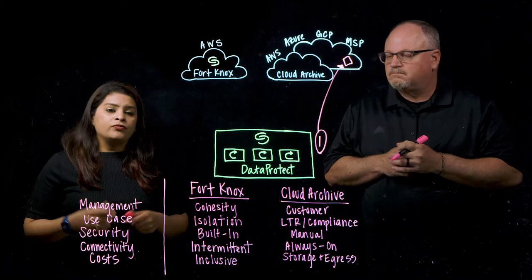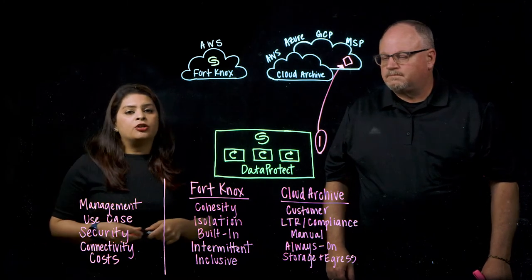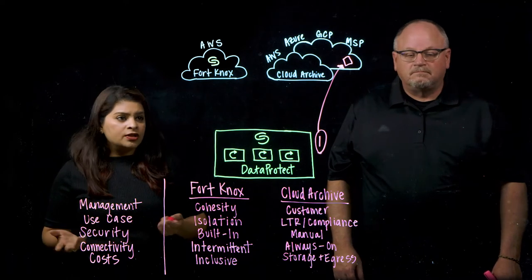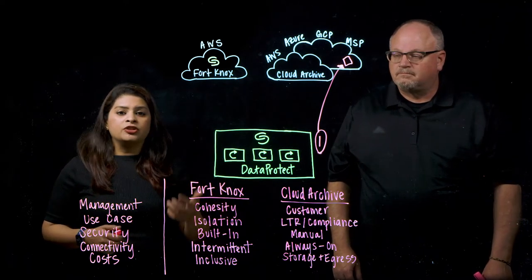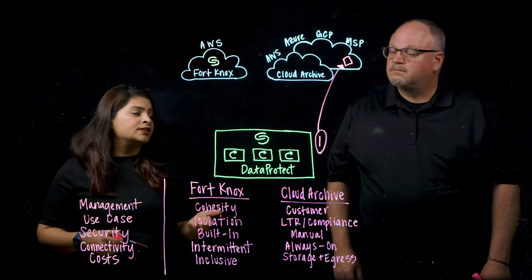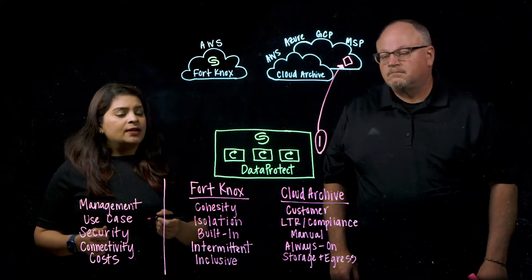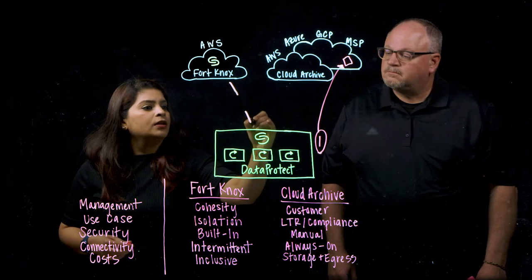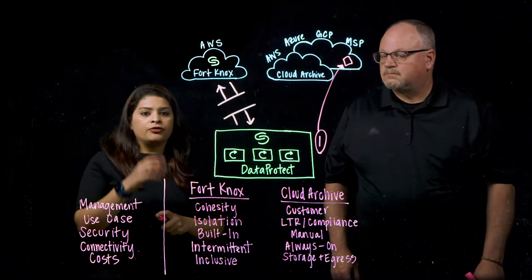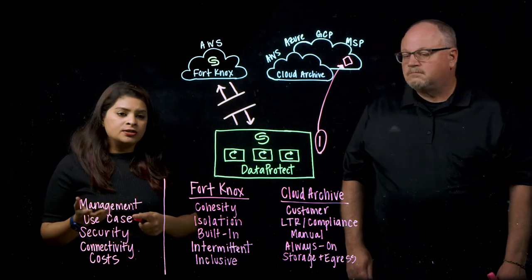At the core of Fort Knox is a multi-layered defense-in-depth strategy that goes beyond zero trust to make sure that the vaulted copy of data is the gold standard with which customers can safely recover their data as and when needed. We achieve this through physical, network, and operational isolation to ensure that the vault data and policies are inaccessible to bad actors — external or internal — and this limits any data exfiltration vectors. The first security feature is creating a virtual air gap with the on-prem cluster through a secure and intermittent network connection that is cut off immediately after vaulting has occurred, preventing any unauthorized access to the vaulted data and policies.